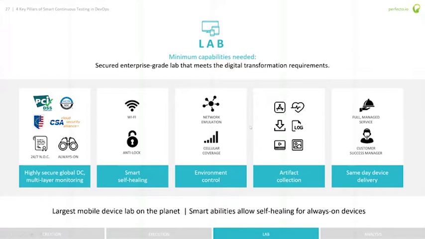All of the other advanced features such as environment control, artifact collection, videos, logs, crash logs, network HAR files, and more are fully supported. We support same-day device and operating system for mobile and web. You have full access to the latest iOS 13, Android Q, and the latest Chrome and Firefox browsers. Everything is fully supported.